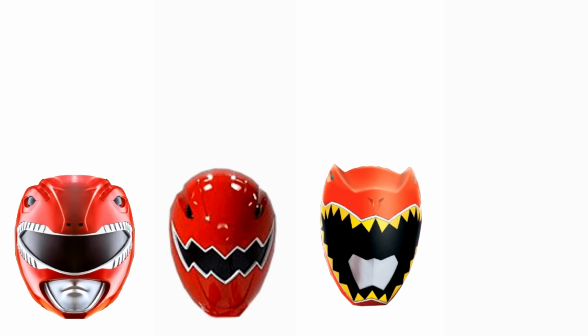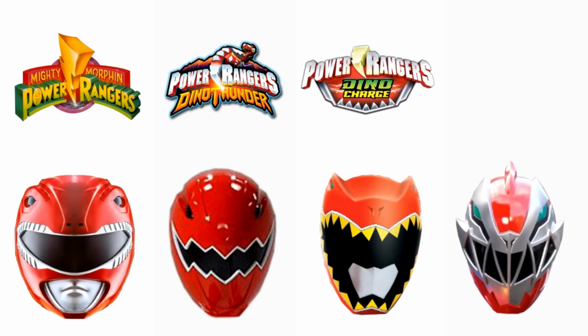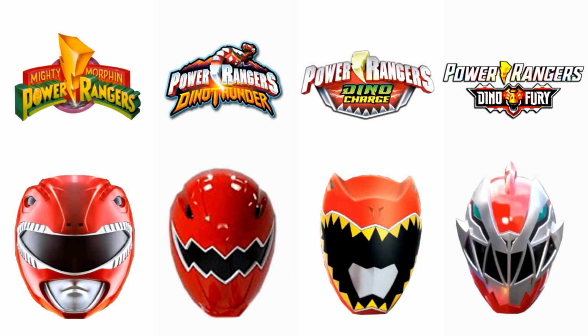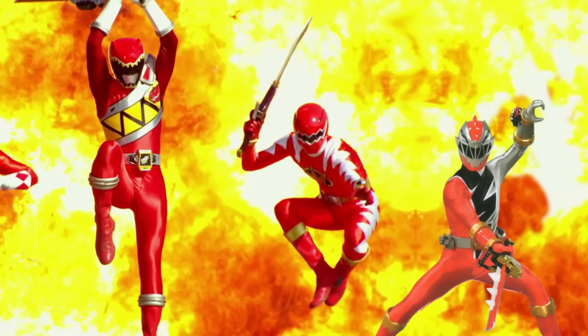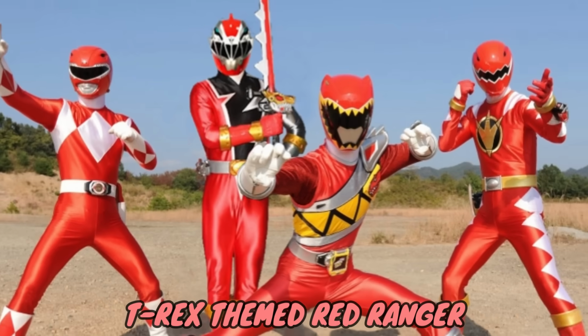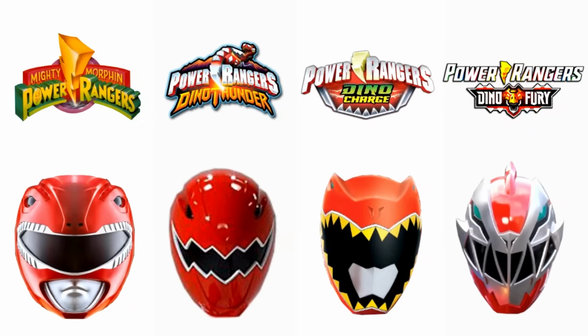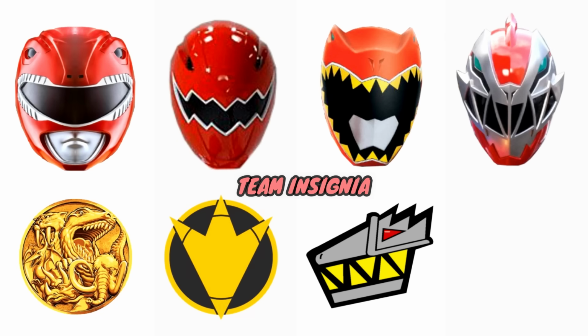Alright, so with the new release of Dino Fury, which is the fourth dinosaur themed Power Ranger team, we decided to make a comparison video between the Red Rangers of all four teams, who each use swords and have a Tyrannosaurus as their main Zord. Note that I'll be mentioning Dino Charge and Dino Supercharge as one single thing. And these are the insignias, the symbols that represent each team.